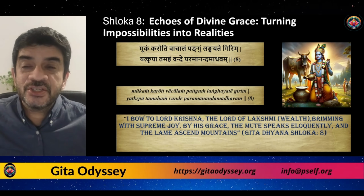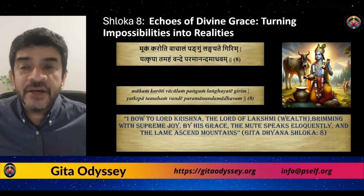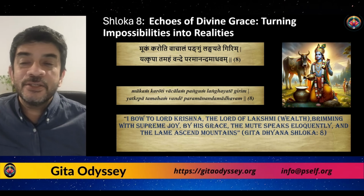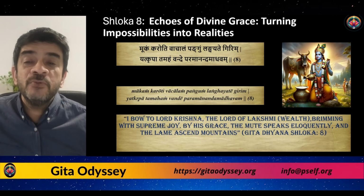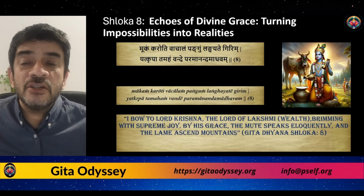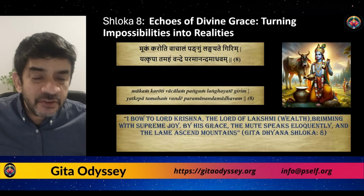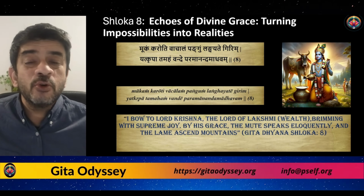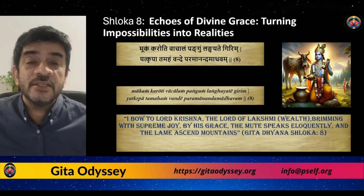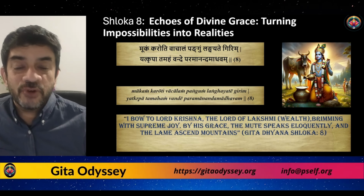Because of his grace, yat kripa, whose grace can make impossibilities into realities. Two examples were cited in this shloka. Mukam karoti vachalam pangum langhayate girim. His grace can transform a mute into an eloquent speaker, and a person with a limp will be able to cross the most difficult mountain. Essentially, these two examples show that the grace of Ishvara can turn impossibilities into realities.